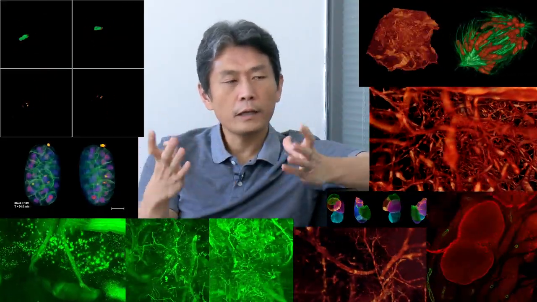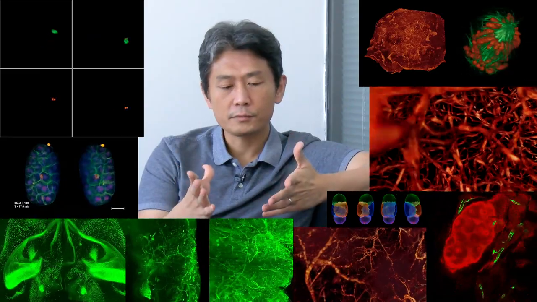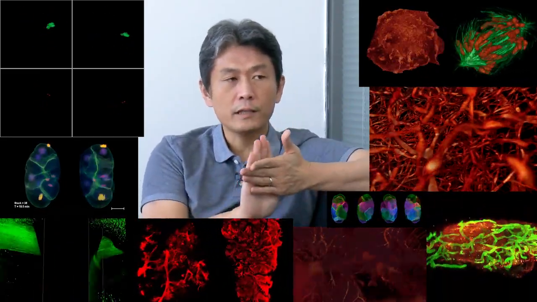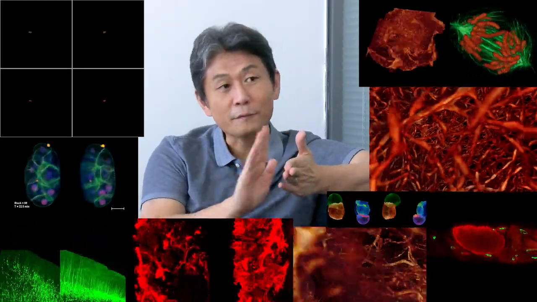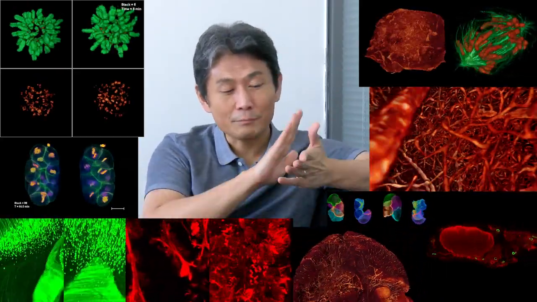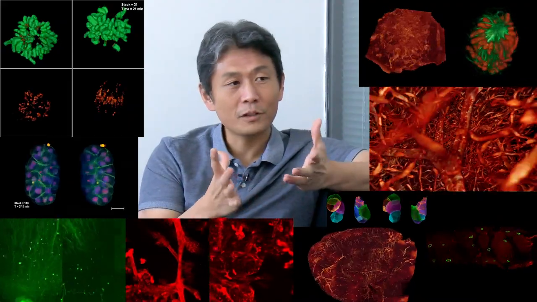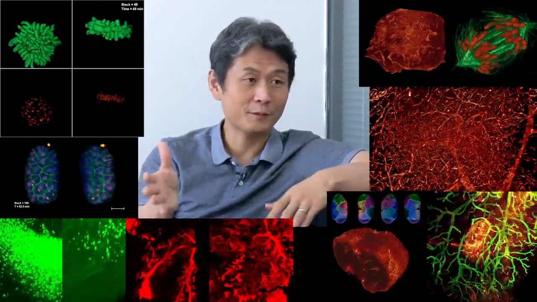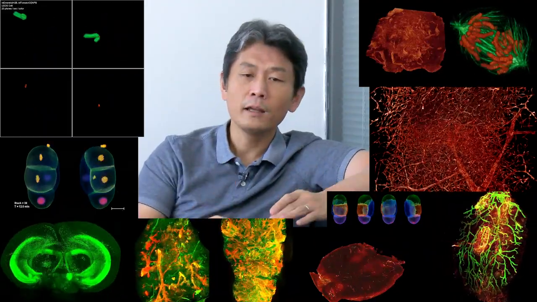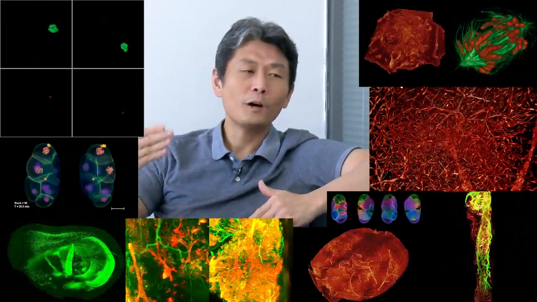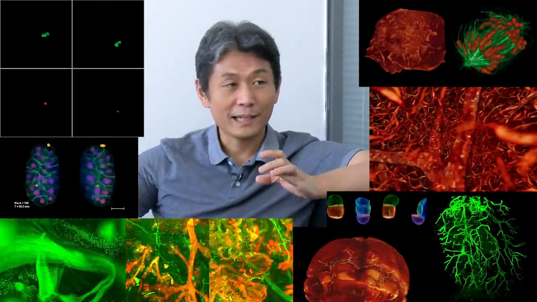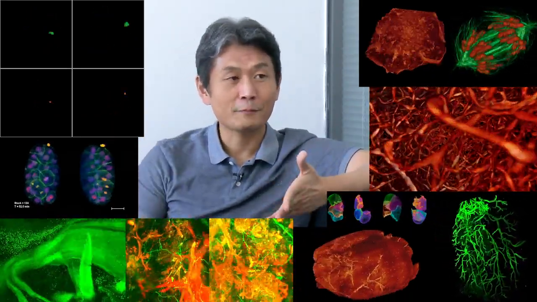Because for any super resolution technique, or most super resolution techniques, what you have is a very high resolution image of a dead sample, a fixed sample, at a moment, on a plane. That's most of the time what you can get. How much can you interpret about a living process from that information? Not enough, right? And then you will want to have an image of a living, dynamic 3D process with high resolution. And that's a different challenge.